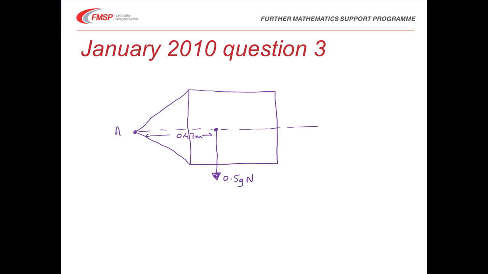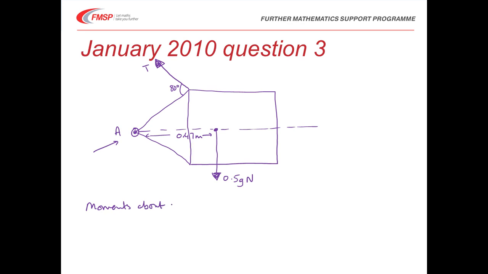What's less clear is what's going on here. If it's freely hinged at A, I'm not quite sure what direction to put the force there, or what the magnitude of the force should be. But I do know that there's another force here, which is the tension, and we're told it's acting at 80 degrees. And we have to find the magnitude of T. Well, the simplest thing is to take moments about A, because if that's the point about which we take moments, we can ignore whatever unknown forces or unknown directions of forces there are at that hinge. So let's take moments about A.